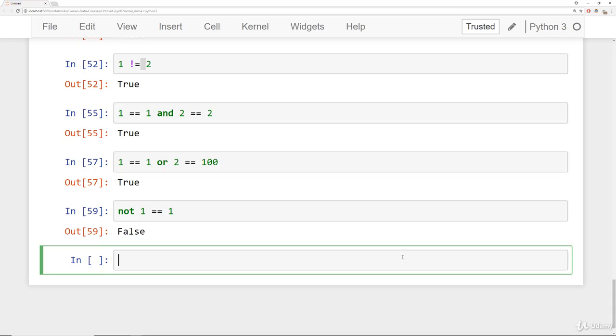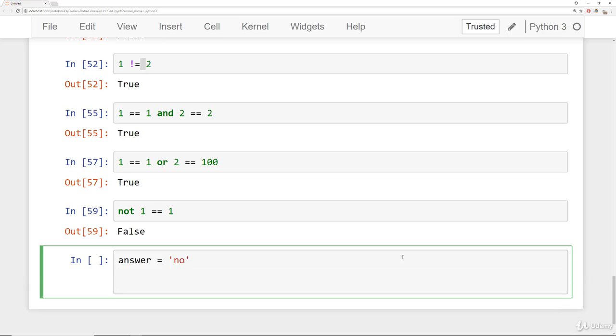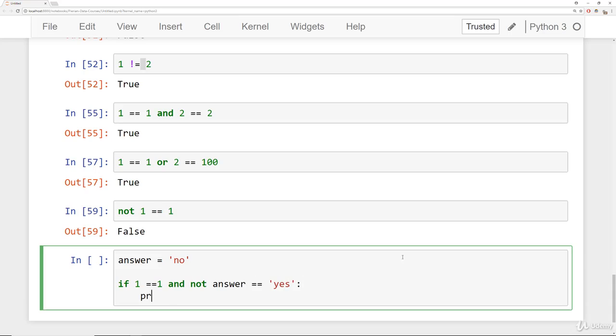So let's show you a more realistic example of when you may want to use this. We will say answer is equal to no, and then we'll say if 1 is equal to 1 and not answer equal to yes, print success.